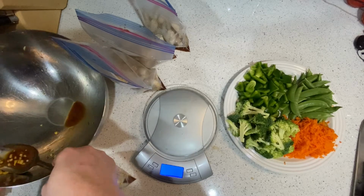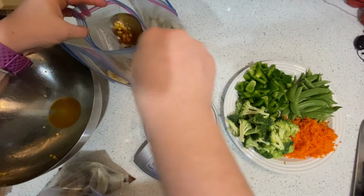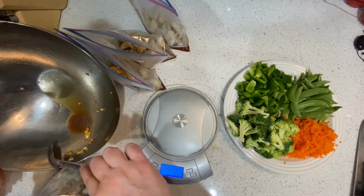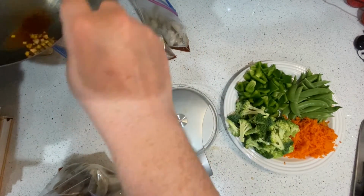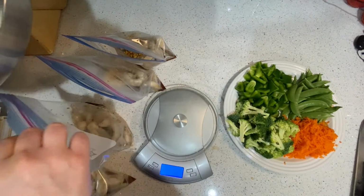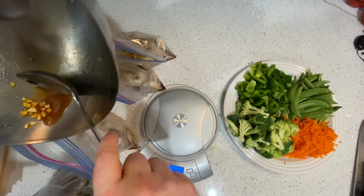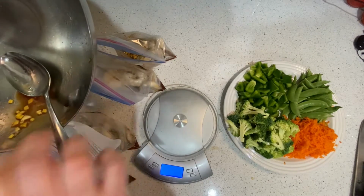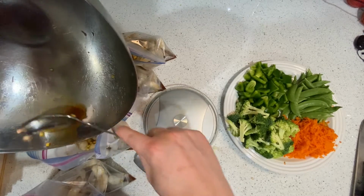The other thing you could do on this is, if you like other vegetables, feel free to substitute with anything that you enjoy having in this type of dish. You could add in water chestnuts. They also have the canned baby corn pieces that are in traditional Asian dishes. Those would be great in here. So feel free to play around with this recipe and modify it based on your family or your personal preferences. That's definitely an option for you as well, and it's a great way to add some variety.